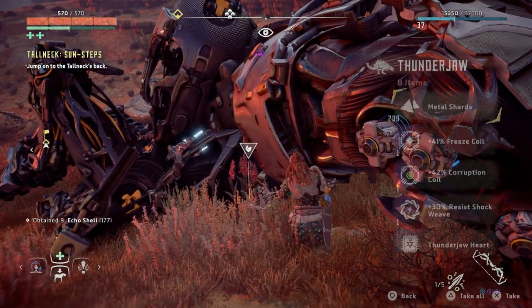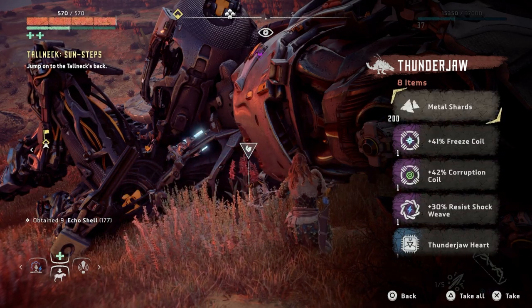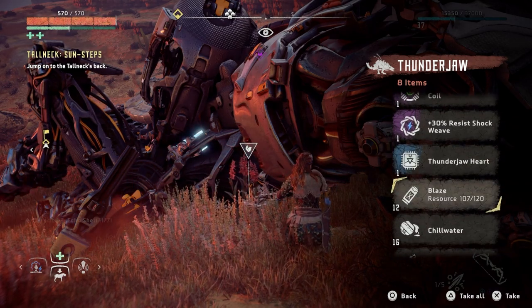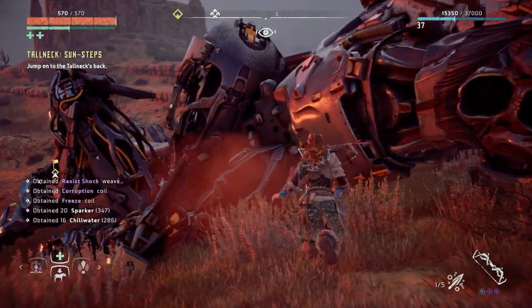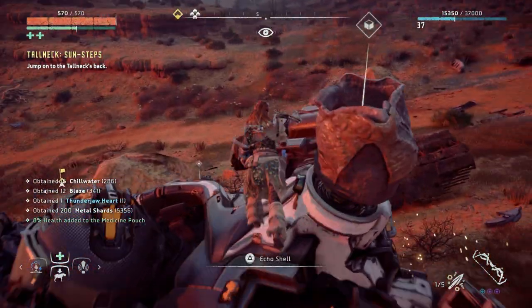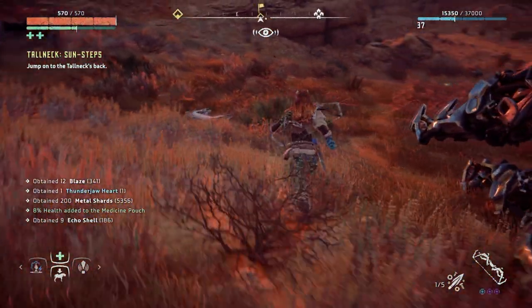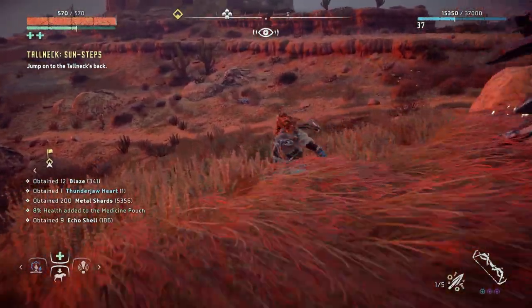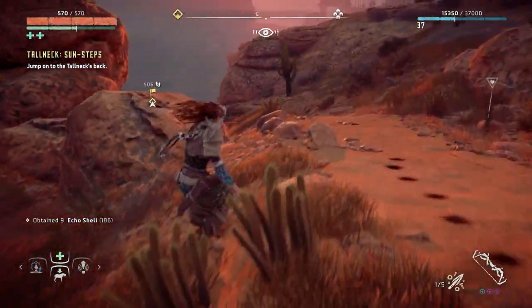Okay, check it out. Oh, look at those goodies. Guys, he's worth 200 shards and he dropped, oh shit, a Thunderjaw heart. That's good loot, man. Keep that for later. Okay. Good. So that's 18 echo shells, guys. Pretty sick. All right, let's just keep going.